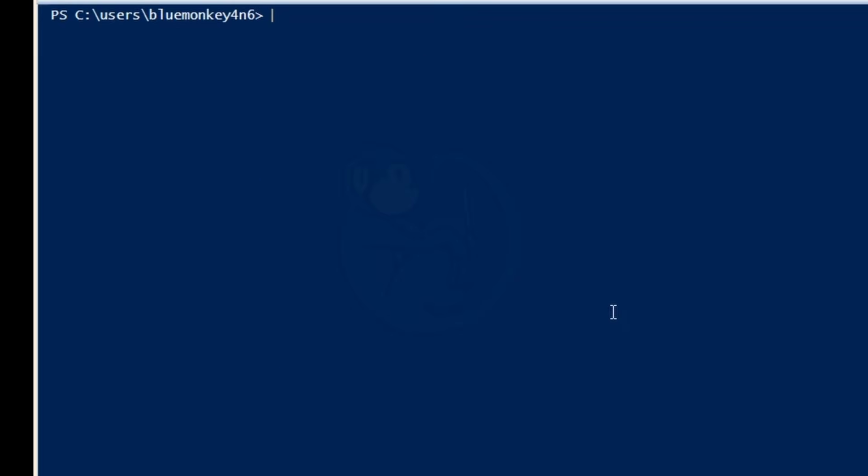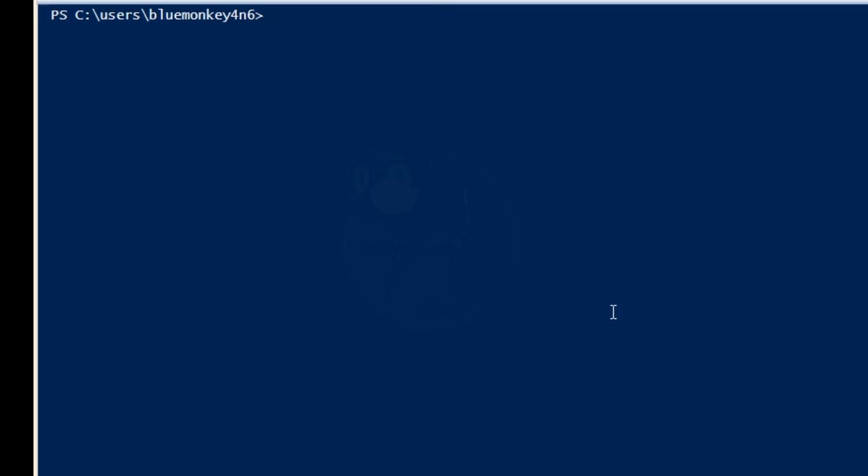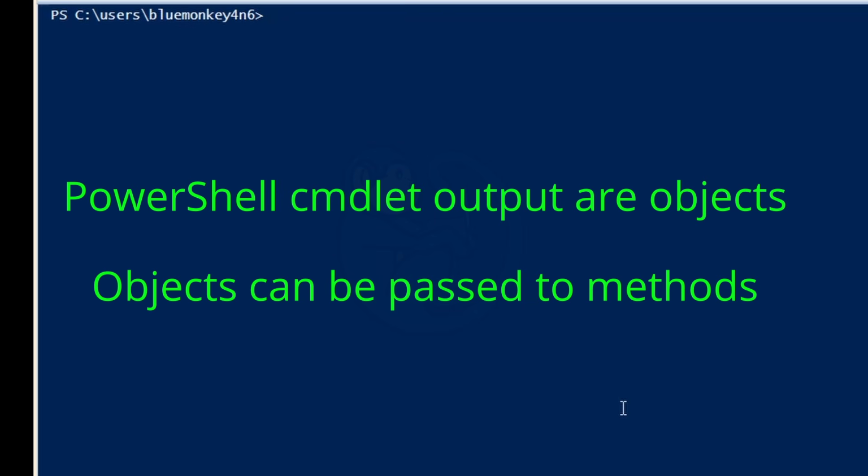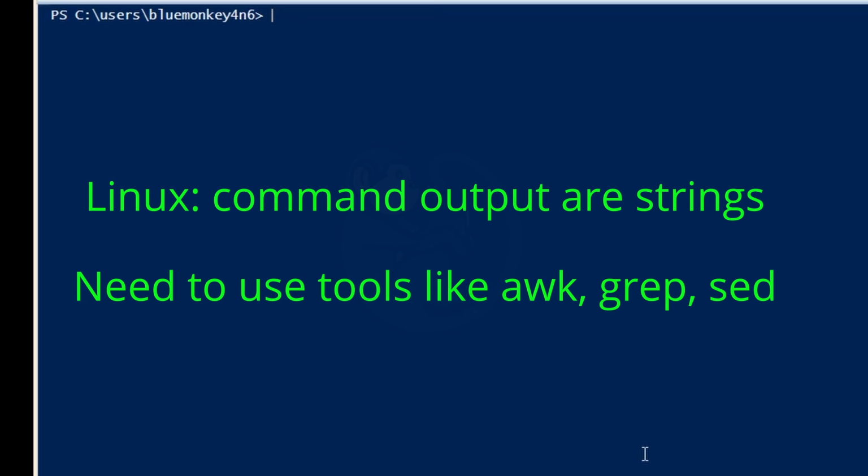So I mentioned at the beginning of the video that PowerShell is better than the Linux shell. And what makes PowerShell better is that PowerShell is object-oriented. PowerShell treats data as objects instead of just simple strings, which allows for more complex data structures that can be subject to more efficient data transactions. Linux shells, on the other hand, typically rely on the user's text processing abilities to use tools like awk and grep and sed in order to get other data or filter down the data.